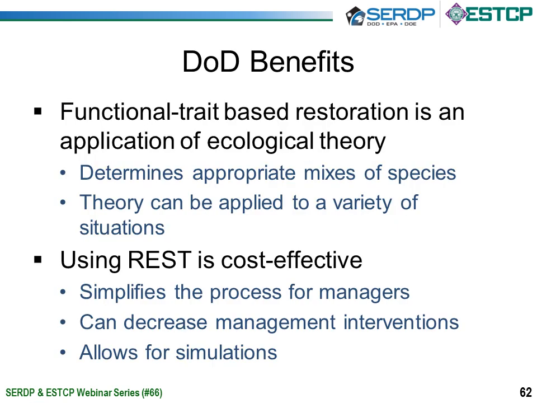There's many benefits to this approach. We can demonstrate here that we've used ecological theory to choose species for restoration, but that theory has practical benefits as well that is advantageous to the Department of Defense and other restoration practitioners. It's using more of a trial and error approach that we think we would like to avoid. So we would like to, using this REST tool and kind of a concentrated effort in choosing species, make a very strategic plan. And REST is really meant to be a cost-effective tool. It's available free. It simplifies the process for managers, and it's iterative. You can be using it iteratively so it can allow for simulations.